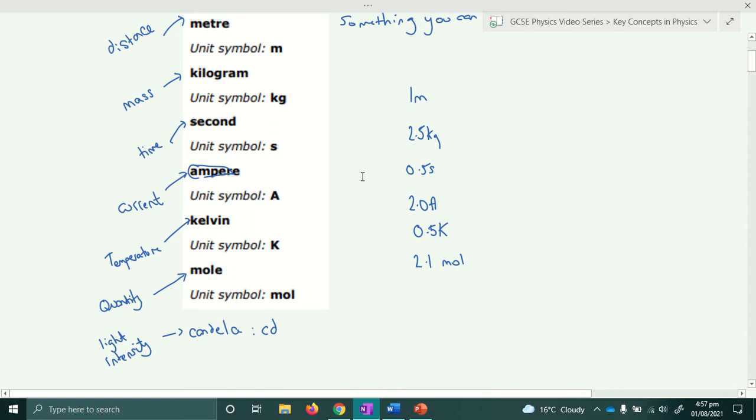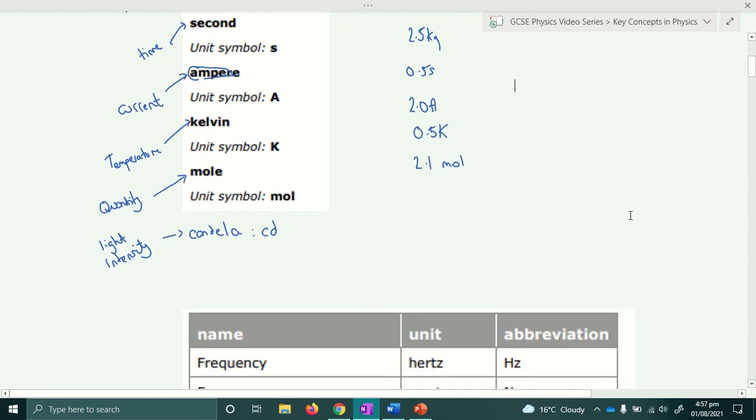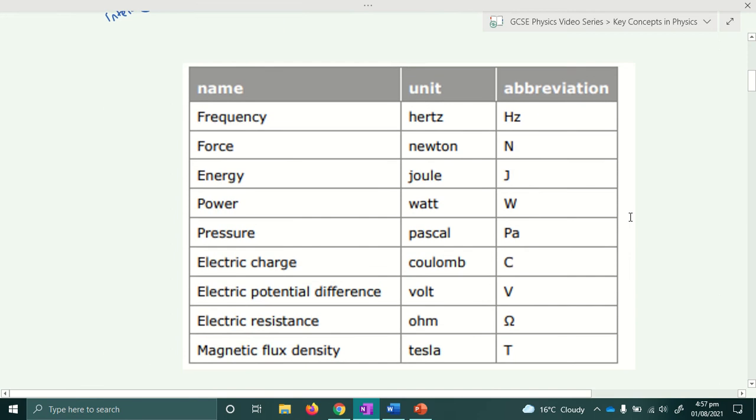And there are more units than this, but those ones are called derived units because they are derived from these base units. So speed, we might measure in meters per second. You can see we've already got meters, we've already got seconds, so that's a derived unit. So let's actually get into that, because as we go through the course, we are going to meet some further units. So these can all be written in terms of base units, but we don't tend to because it would take a long time. So these are essentially abbreviations.